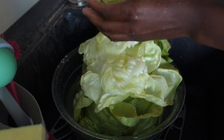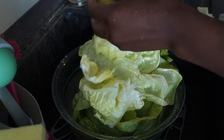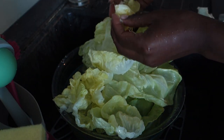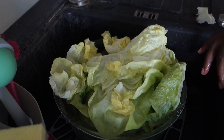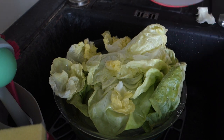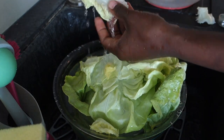They have served us. When you eat this fresh salad from the garden, oh my god, it becomes so difficult to adapt again to the one from the supermarket. Because the one from the supermarket is harder, and this is really soft. So in winter it is always a problem for me to adapt again to the supermarket salad. But this is life. You can't have everything. So we enjoy this summer season a lot, and in winter we just cope with the supermarket salad. But as for now, it's really amazing.